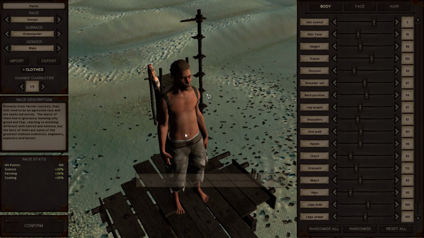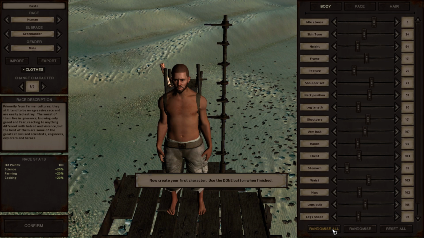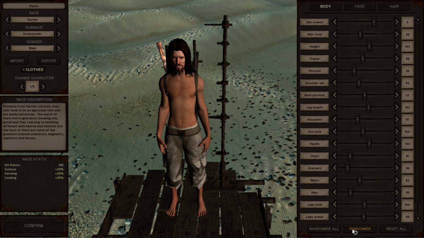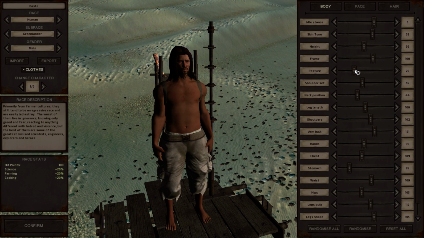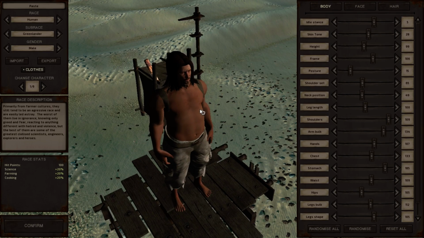Of course, here I get to create my starting character, at least. Zoom in, zoom out. Let me randomize everything. Not bad. Let's bulk the frame up a little bit. You can change the posture. Skin tone. Keep them nice and tanned. Neck position. Jutting forward. Or whatnot. Shoulders. Let's broaden those out. Arm bulk. Of course, it looks a little weird, but hey.